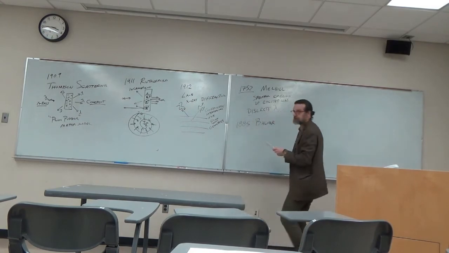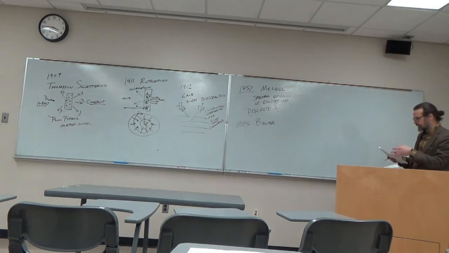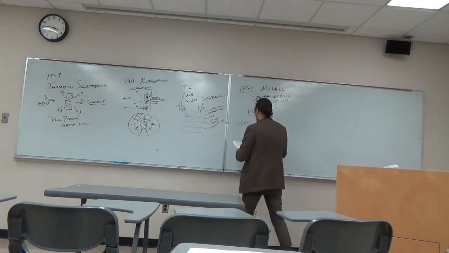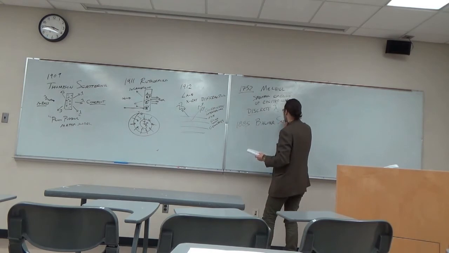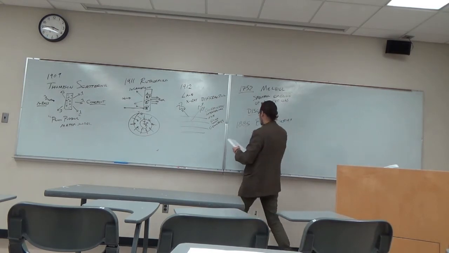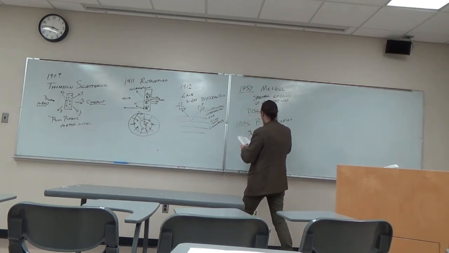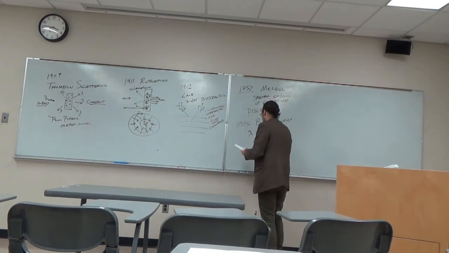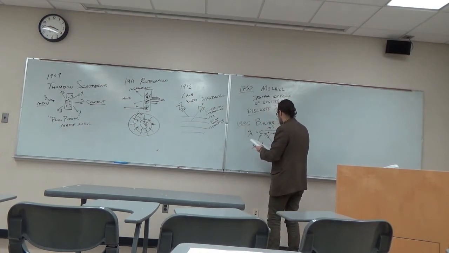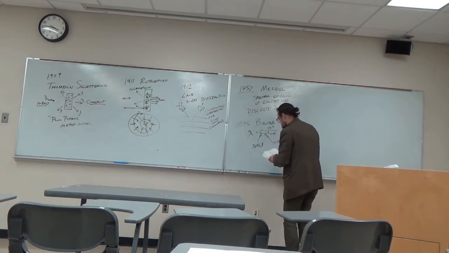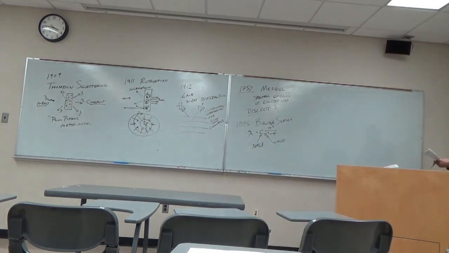In 1885, Balmer identifies a regular pattern to this in the case of hydrogen, and we have this Balmer series, which I'm sure you remember from probably the first week of chemistry lab: λ = C n² / (n² − 4). So C, the constant, is 3646 angstrom, and n is an integer. So that was the Balmer series for hydrogen.